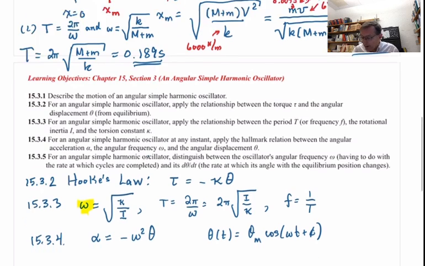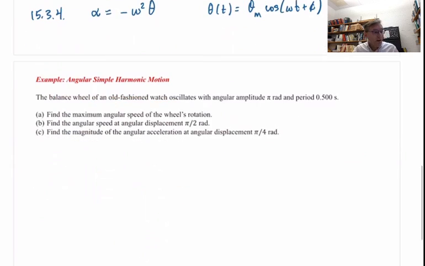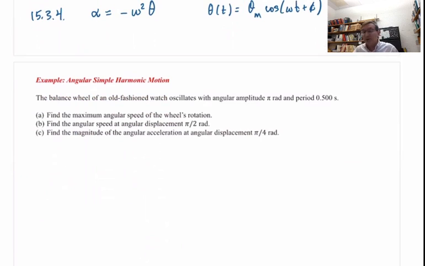All right, let's do a Wiley plus problem for angular simple harmonic motion. Might look a little bit different because it's actually reverting back to an actual application, an actual angular simple harmonic oscillator, even if it is an antique. It's going to talk about the rotation of what's called the balance wheel of an old-fashioned watch, of the old-fashioned kind before electronic watches when they were mechanical. And you would have a horizontal wheel with a kind of a spring with an axis through the center, and it would oscillate. And that's exactly what we're talking about here.